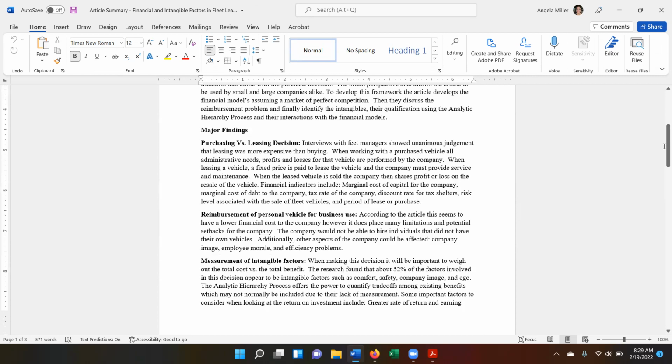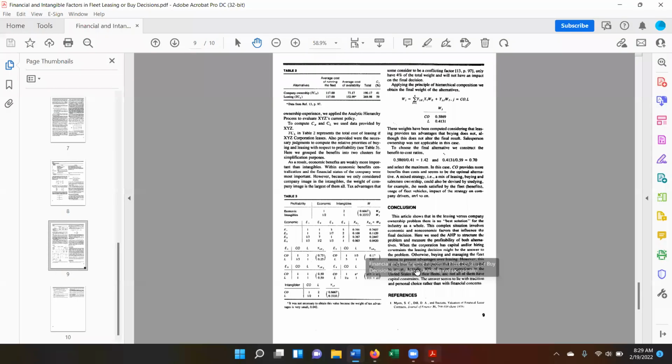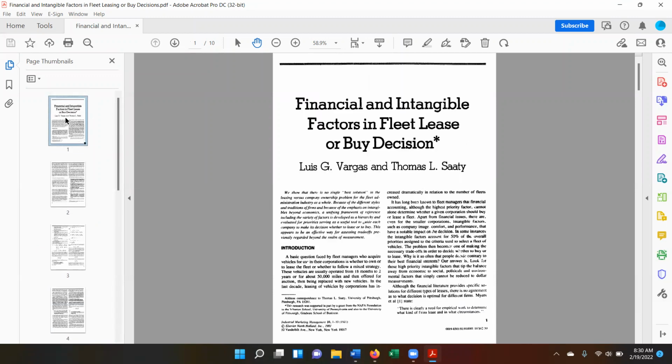Now we get into the major findings, and the major findings is literally section by section, a very brief synopsis of what that section was about. So let me show you what that means. The original article that I used was this one here. Oops, let me go back up. So this is the original article that I wrote that article summary from.